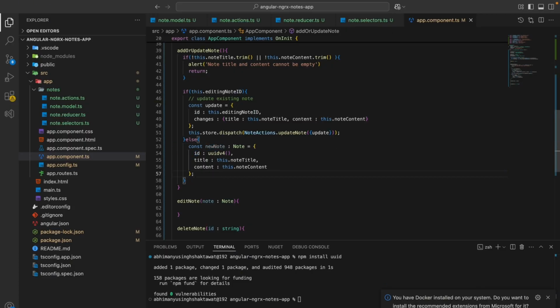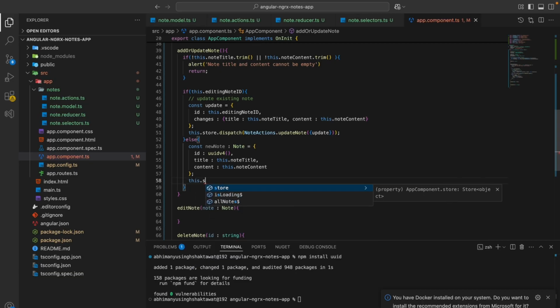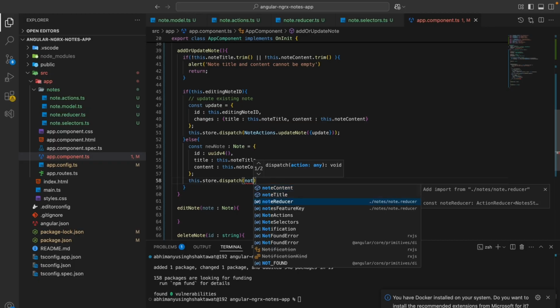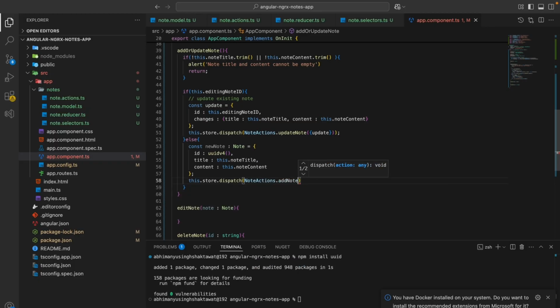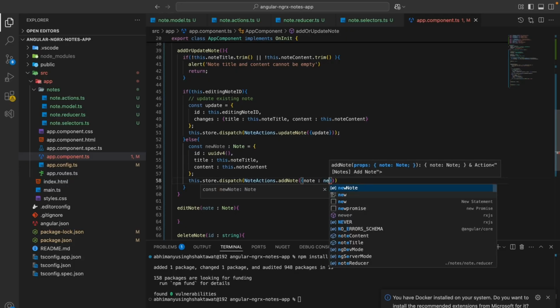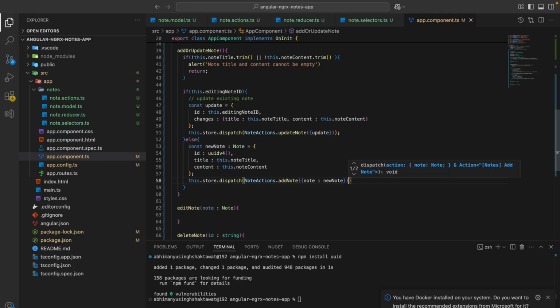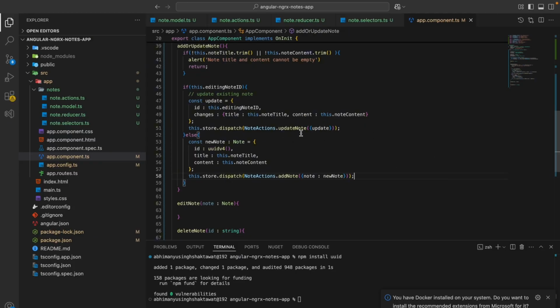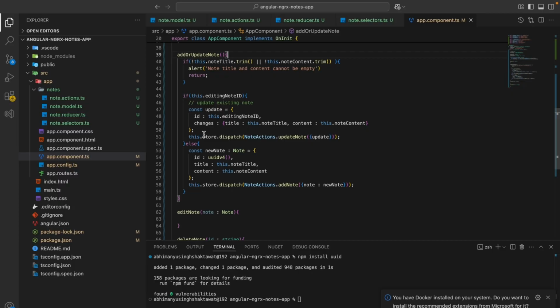Okay, so after this we have created the object. We need to dispatch this object in our action. So we'll say this.store.dispatch. So this time we are adding an object, so we need to dispatch our add action. So we'll say noteActions.addNode, and you remember addNode we have the prop where we pass only our node. So we will open our object here, the node property, we will pass this new node we created. So we'll say here newNode. So that's it, we have actually completed our add or update node method, where we are dispatching our update action and also our add action.